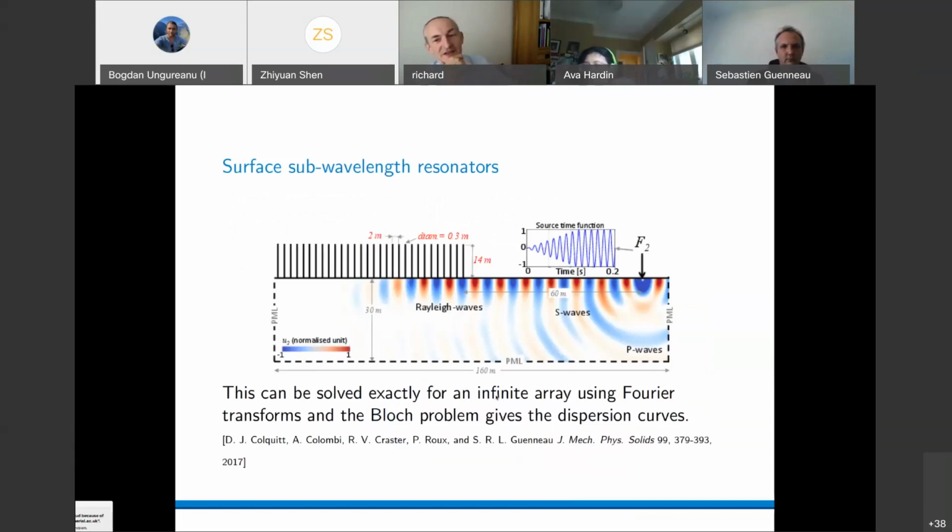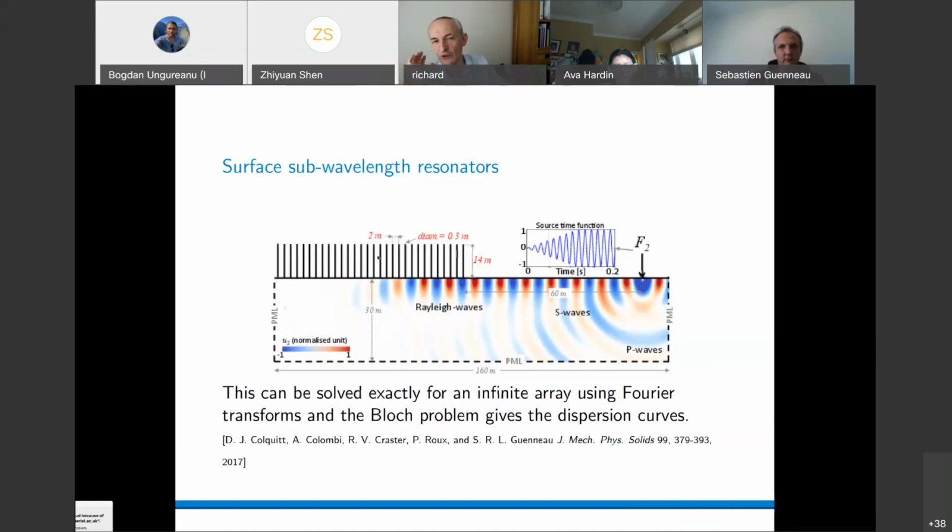So now, what have we done in order to look at this system? This is a picture of a simulation of an elastic half space. The first thing is, of course, on a computer, you can't do an infinite half space. So to prevent spurious reflections from the edge of your computational domain, we use something called perfectly matched layers. If you put a source on the surface and you excite the surface, you see a Rayleigh wave trundle along. There are a couple of bulk waves which are shed from the forcing that you put on the surface. It then interacts with this array.